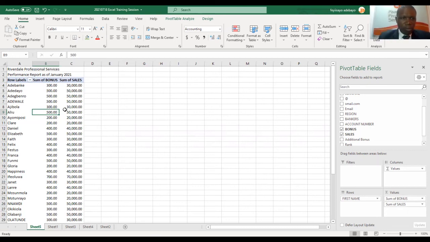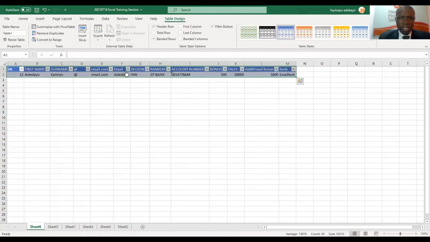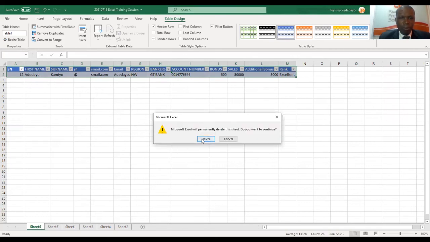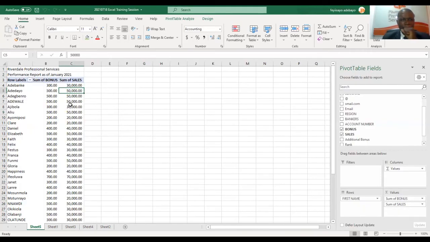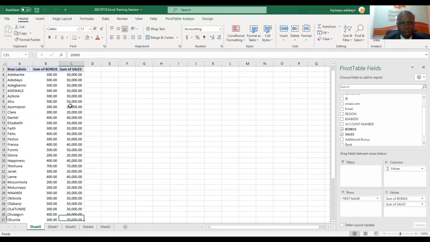For you to see more about this, any of the items you want to see details, just double click. You see, this is the detail. Anyone you want to see more detail, you double click. So this is how it is for pivot table.